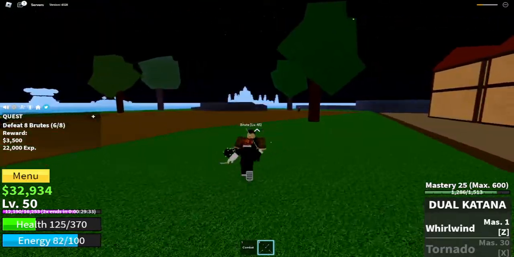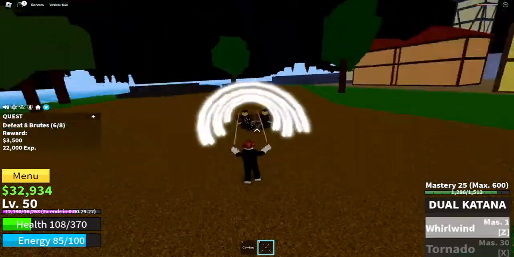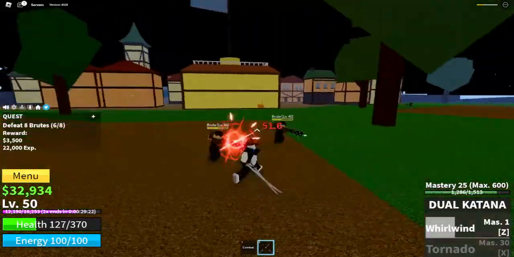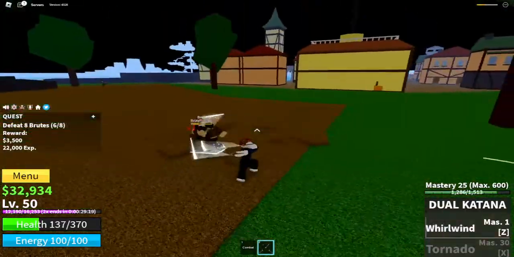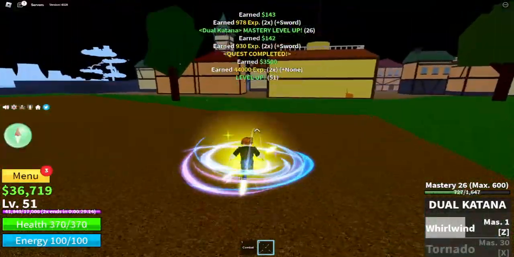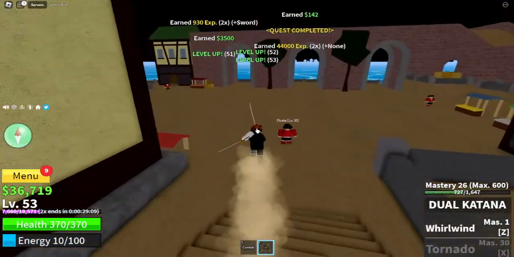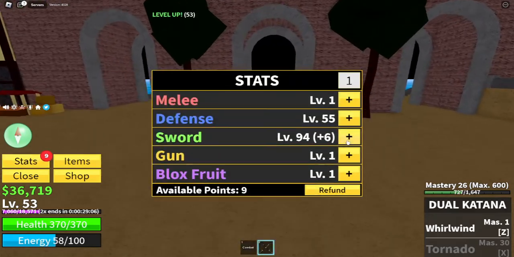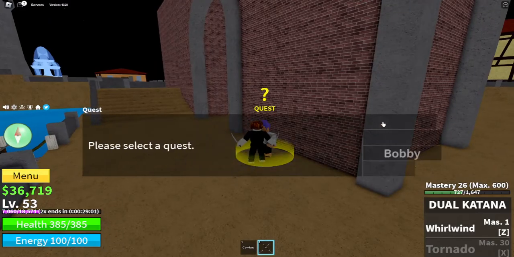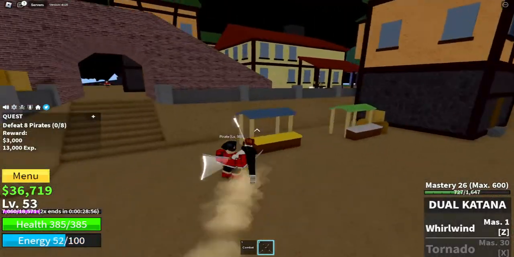And number 2. 25 mastery. We need 5 more for our next ability. We're just gonna do the pirates because they're easier and they should still give us enough fight.